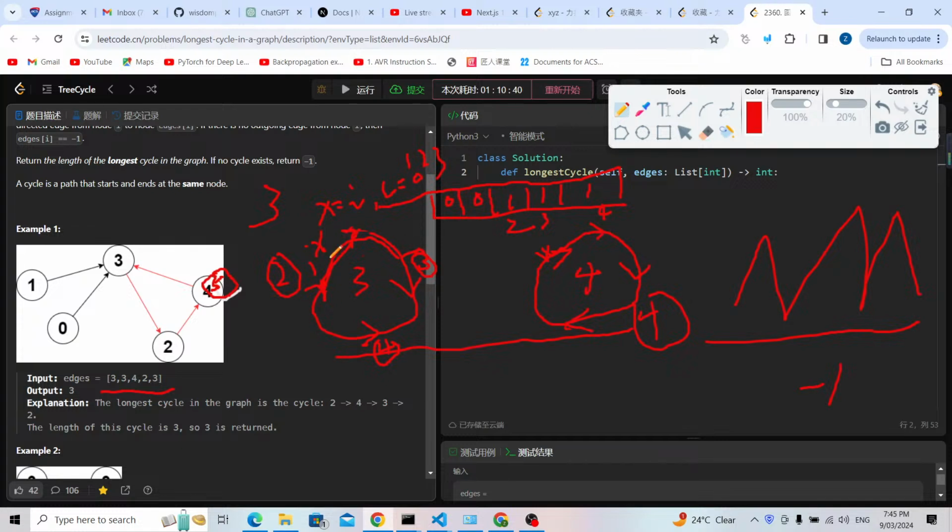Here may be a little bit hard to explain, but basically the idea is to calculate the length of the cycle with a given indegree array. If the indegree is 1, we start from this point to check. After updating, this indegree will become 0. Maybe in the indegree array there's another node with 1, so we check another cycle, this one here. After that, we update the indegree to 0. We finished the check, and we're gonna return the final result. It's gonna be 4 because this is the longest.